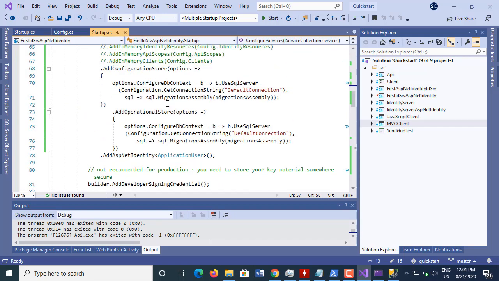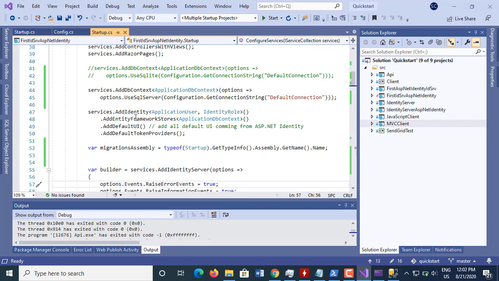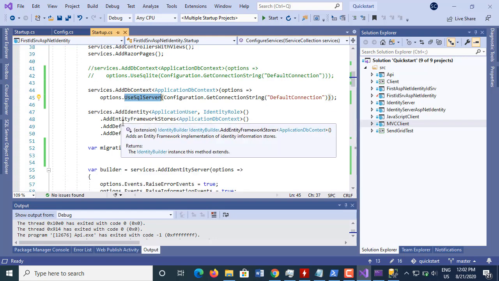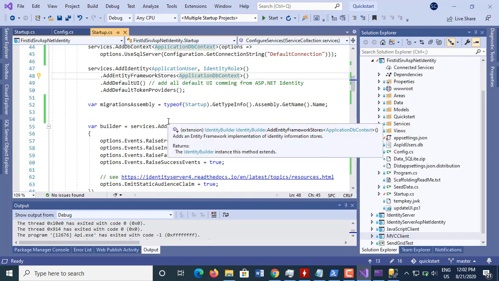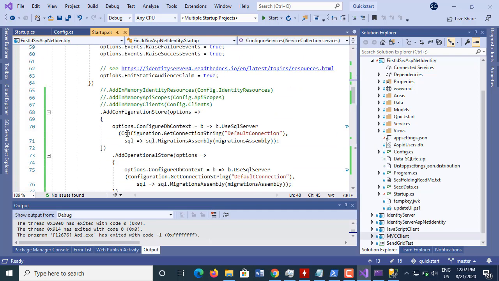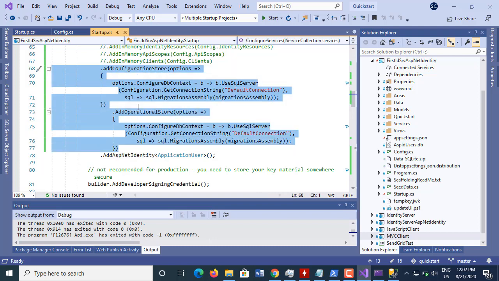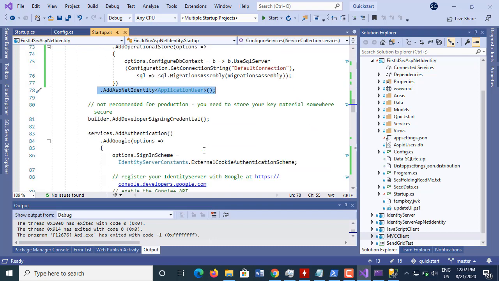All we did in the startup was install one package, which was IdentityServer4 Entity Framework. After that, we made the changes in the startup. So the ASP.NET Identity works with the LocalDB. We changed the connection string. Of course, the order could be different. After that, we changed the code, which allows our identity server to take the configuration and to work with LocalDB. This is the bridge between the identity server and the ASP.NET Identity.